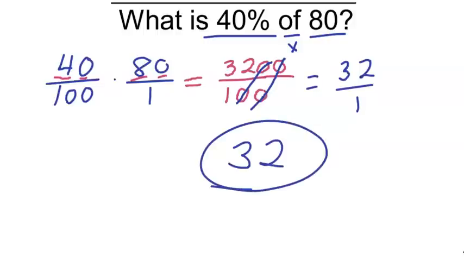Sometimes you just want to make sure that the answer makes sense. If you have a problem like 40% of 80 and you end up with 120, that doesn't make any sense, because 40% is less than half of 80. So it's going to be less than 80 for sure. If you get an answer like 120, that's obviously no good. So in this situation, you've got to make sure it's reasonable. This seems very reasonable. 40% of 80 is 32.